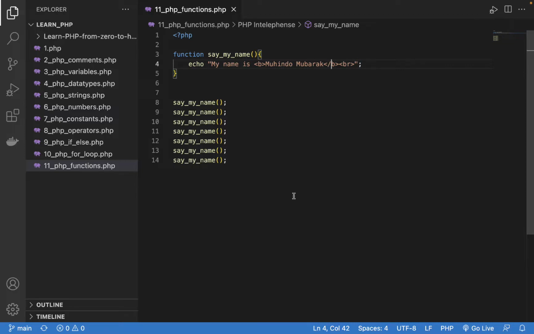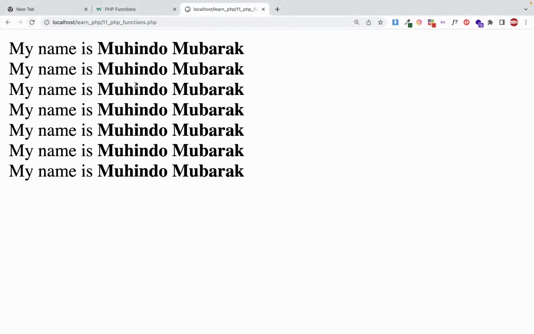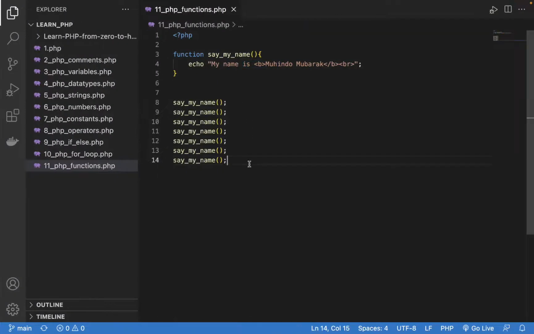For example, we maybe have a milling machine. For that milling machine to process, you have to give it something like maize. It will process that maize, and then give you the output. So functions that we need to process something, we call argumented functions. For example, this function is static. You see, it only says one name. But what if we wanted a function that can say anyone's name? Then that function needs to have some argument, some data that it should receive, so that it is able to perform a logic and then succeed.